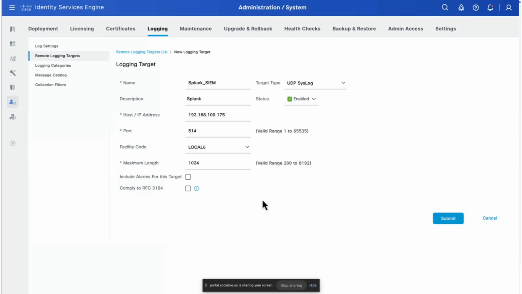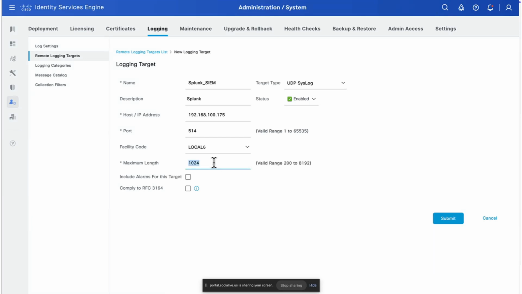One ISE cluster is making use of only corporate access like wired, wireless and VPN, and the second cluster is being used for device administration purposes. So if I wanted to send the syslog information coming from these 2 different clusters to Splunk, I can make use of 2 different facility codes over here.